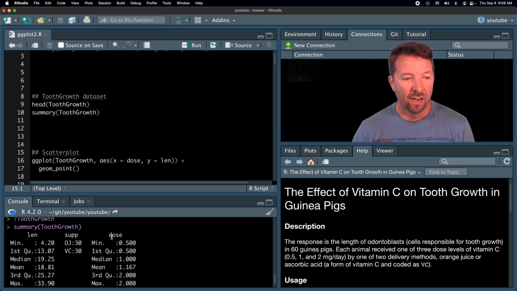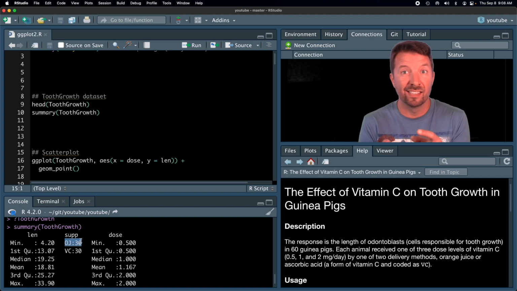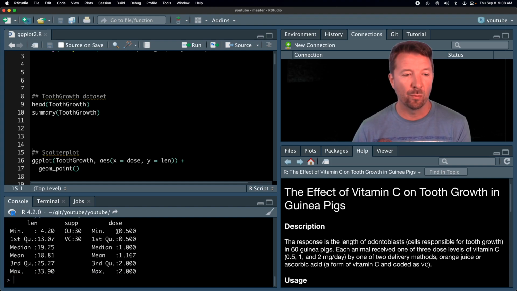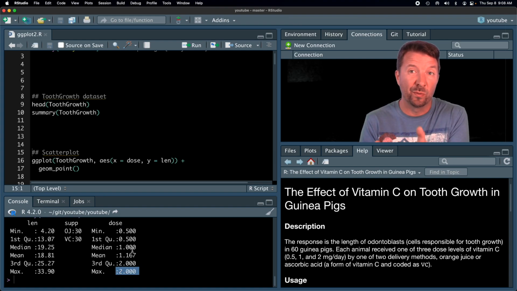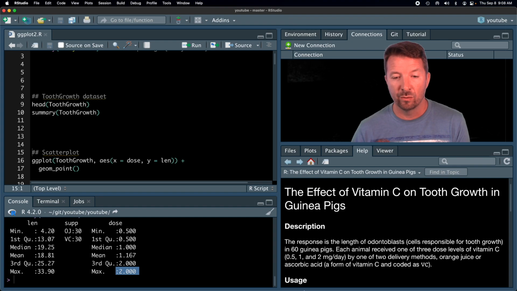Okay, and we can see straight away that orange juice is the delivery method for 30 of the pigs. For the other 30, it is this vitamin C or ascorbic acid. And we can see, not entirely clearly right now, but the minimum dose is 0.5, maximum is 2, and it turns out that we have only 3 doses, 0.5, 1, and 2, just like the help menu tells us.